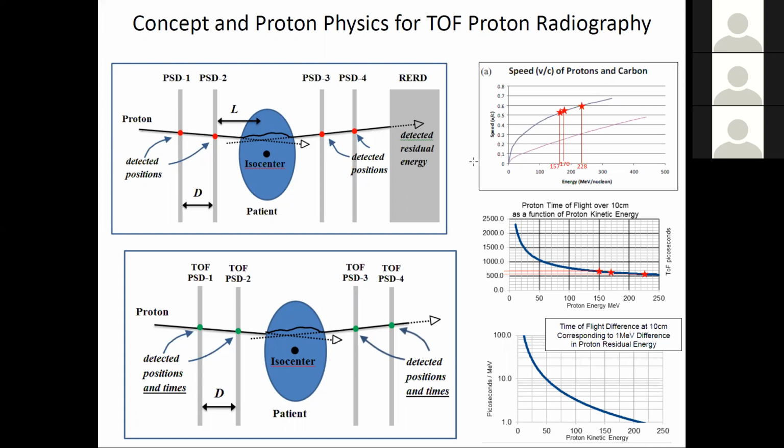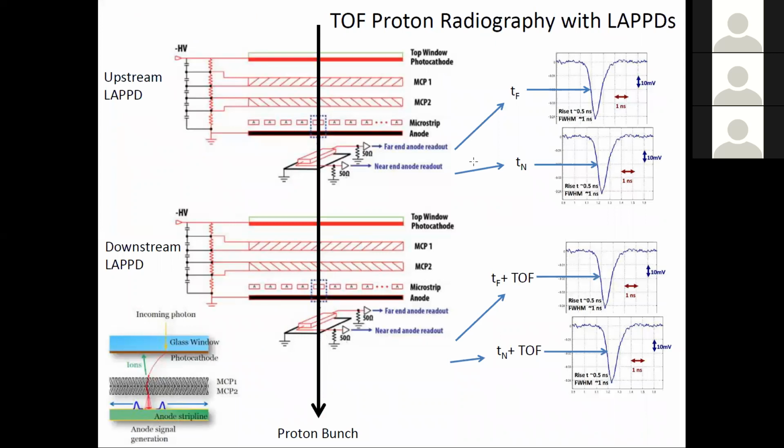Basically, you change the energy of the beam, you should see the velocity change. With a pair of such paddles, you can do time of flight measurement of protons. So we did a little bit of that. The challenge is that the flux is high, right? Higher than you think. And so you need to have some rate capability in your sensors.